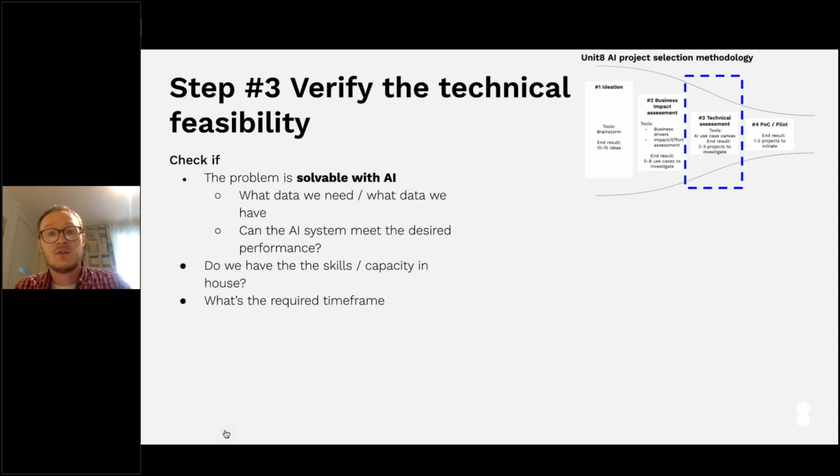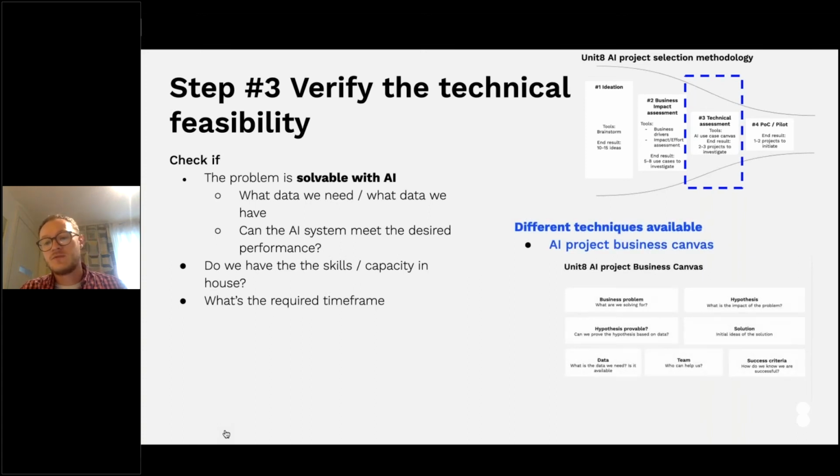Because, for example, let's say you're trying to design an automated AI-driven defect detection system for your production line, then probably you're looking at needing a relatively high accuracy rate. I don't know, let's say 99%. So if your system is not able to live up to those standards, better to drop that idea up front.